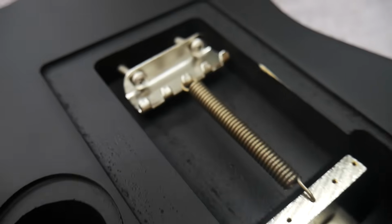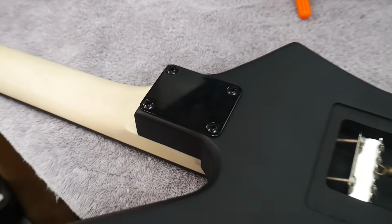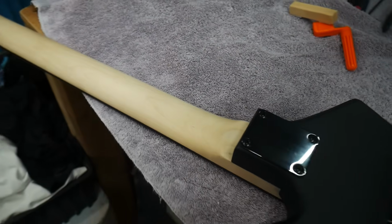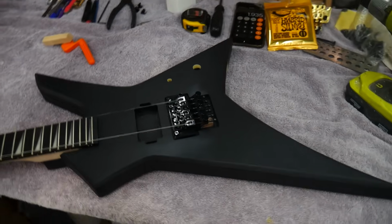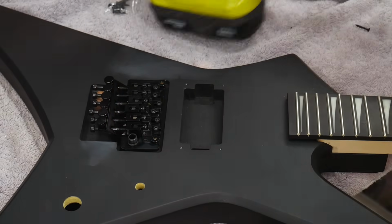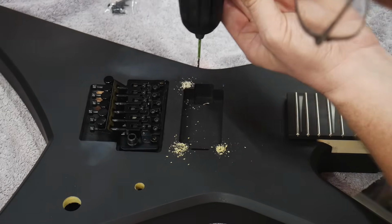Since this body and this neck have never met before, I went ahead and installed the claw for the tremolo so we could mount the neck and test and make sure everything's lining up correctly. You can see the strings are nice and centered on the neck, and that's exactly what we're looking for. Now that we have the neck and the bridge in place, we can put the pickup mounting holes in. We'll be using a pickup ring on this guitar, so I went ahead and marked the holes here, and now we'll drill them in.